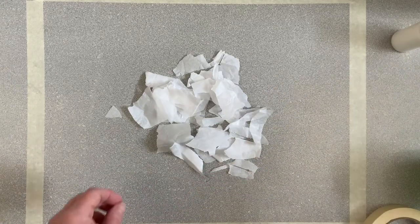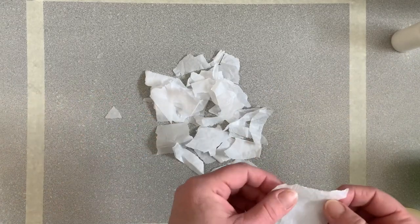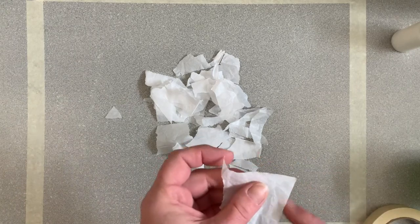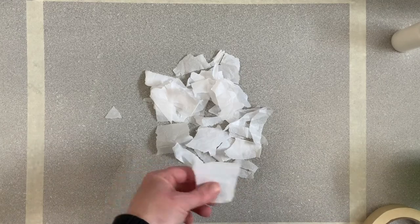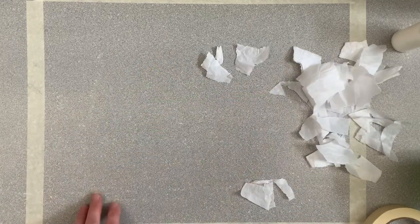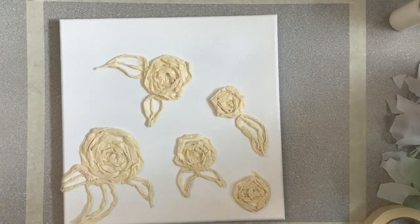I like to tear it instead of cut it because I like the rough edges. I feel like it looks nicer when it's done than if everything were straight lines. You'd be able to see that through the Mod Podge and it wouldn't be quite as cool looking. But no big deal if you do have any straight lines. I'm just going to move this over to the side. And we will get started.